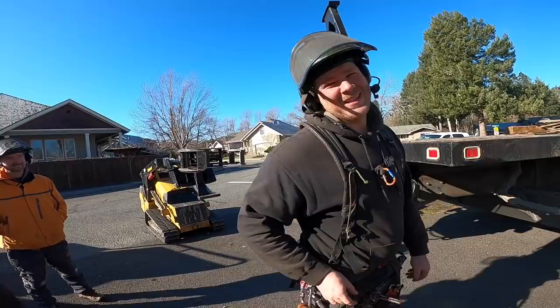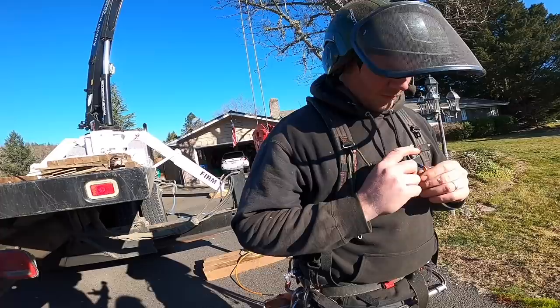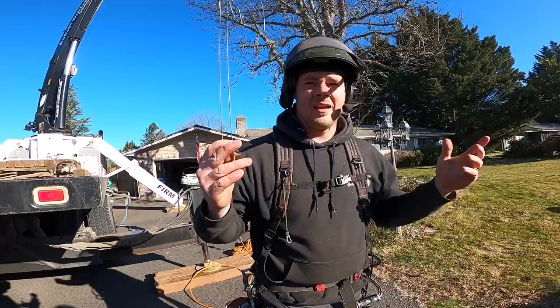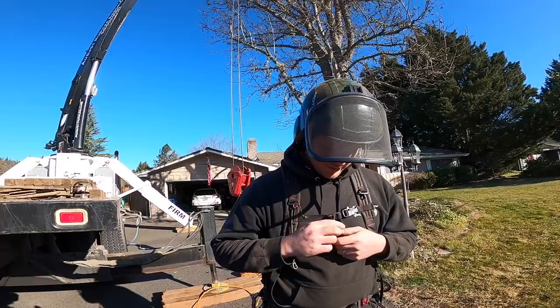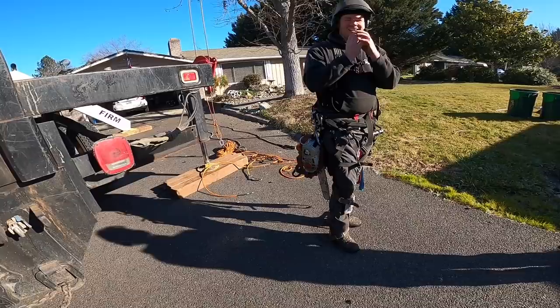You got the suspenders - it does look really cool but it's not just for looks. I got the spinners, I got my little Rock X. What do they call that - an accessory biner? Yeah, I really like these. They're rated for a ton - like you could practically climb off one, even though we broke one and it broke at about 1,800 pounds. We're good - don't do it though, because when it breaks it looks like it broke easy. The slack wasn't even out of the line.